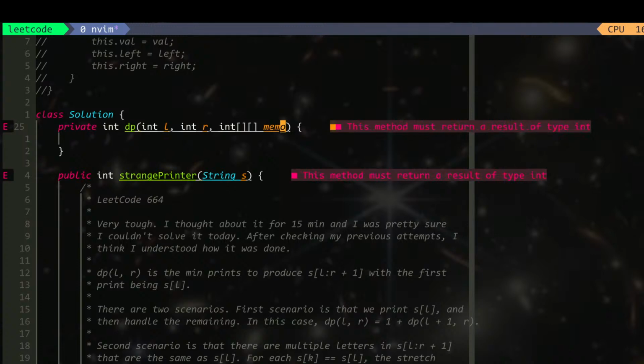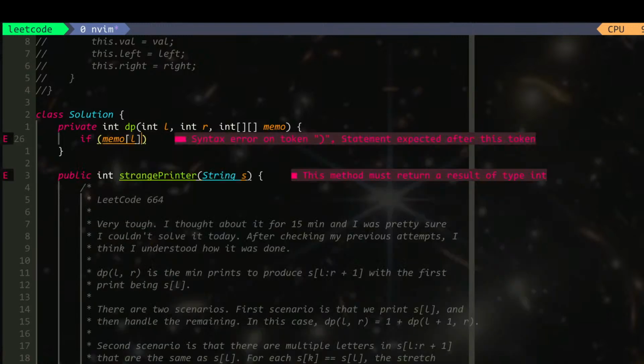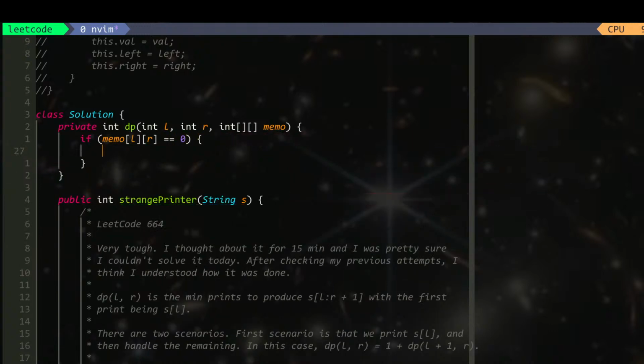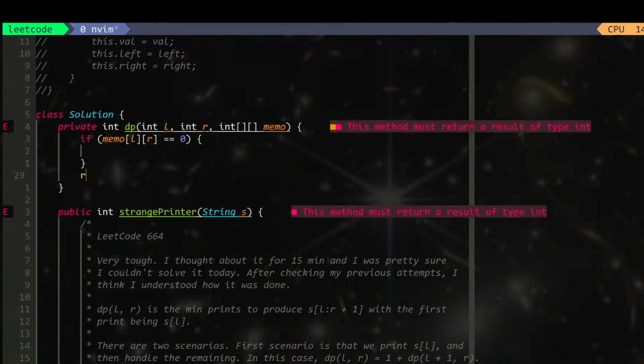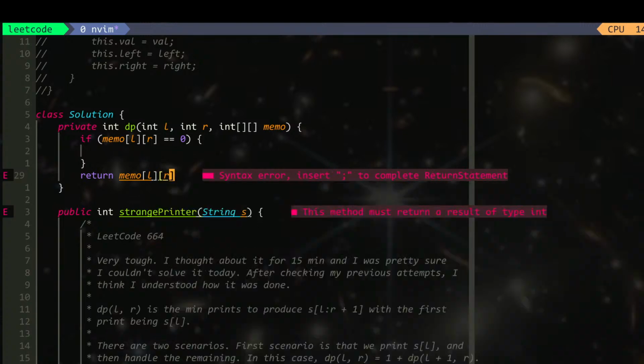All right, and we say if memo[l][r] is equal to 0, which means I have not done it yet, then we'll do blah blah blah, and then at the end we'll return memo[l][r].